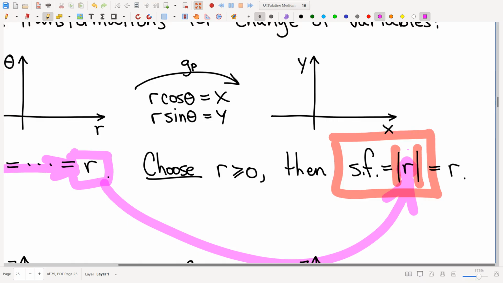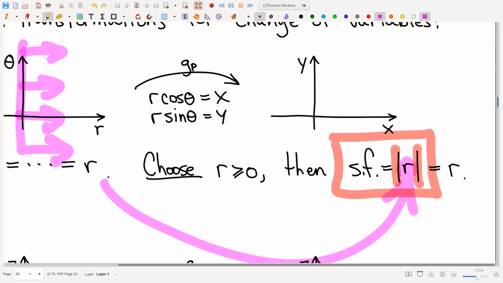So here's the clever move. Slick idea. The clever move is just promise that you will only choose non-negative values of r. Right? If you promise, I will only use non-negative values of r. This is a personal choice. There's no law that says you have to do this. But this is a very clever personal choice. You make this one promise, r is now never negative, and now those absolute values just dissolve. It's like they were never there. Does that make sense?